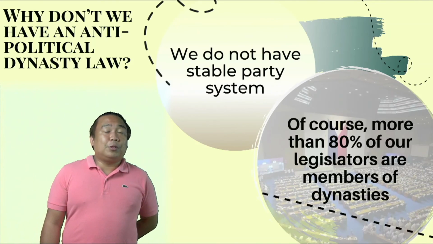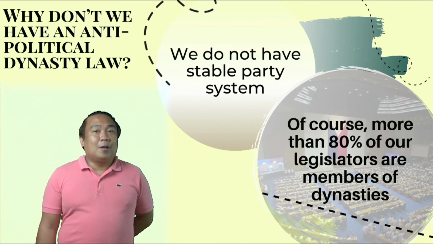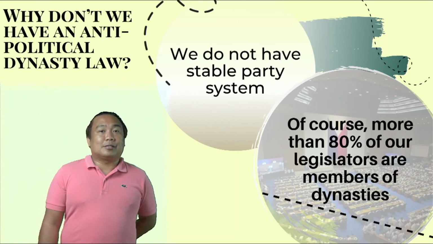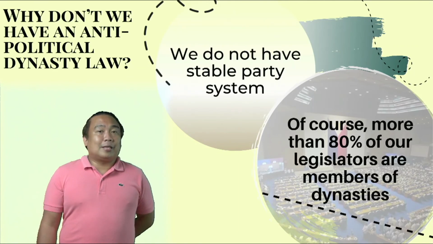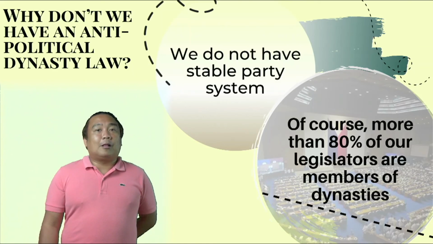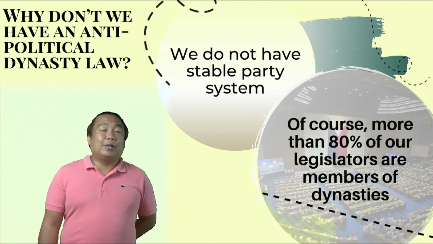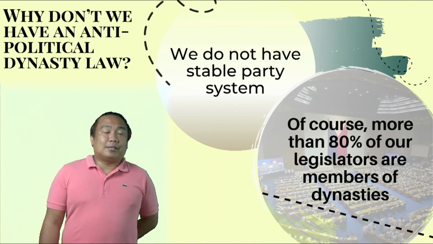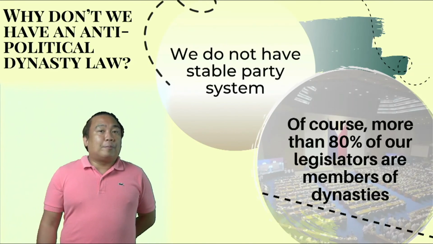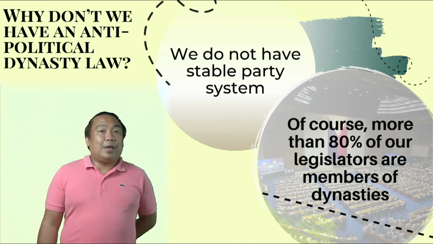Another problem is that we don't have a stable party system. Wala tayong mga real political parties. For us, during elections, you'd notice, candidates will just join political parties based on the benefits that they will get from those parties. Now, kung wala silang makukuhang benefit from a political party, they will make their own political parties so that they will be able to run for a position sa ating government. So, kahit anong gawin natin, hindi tayo makakapasa ng anti-political dynasty law because it's controlled by political dynasties.